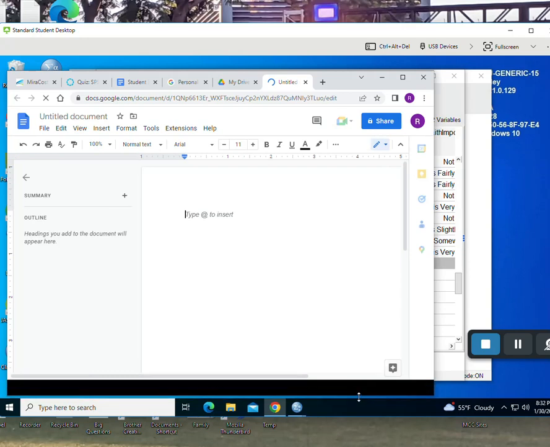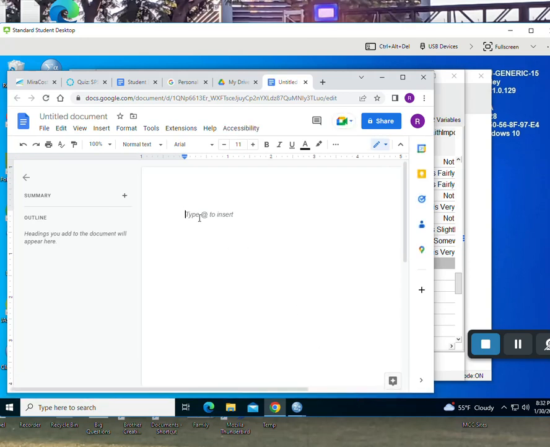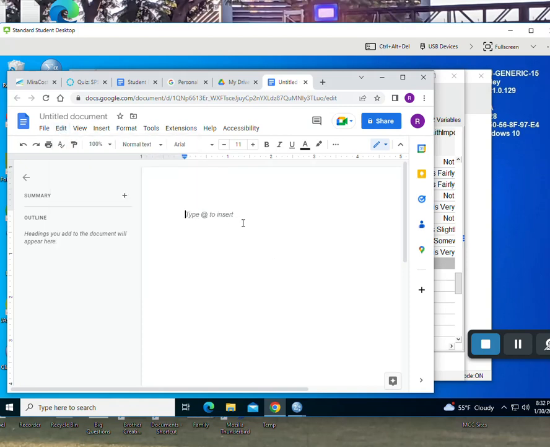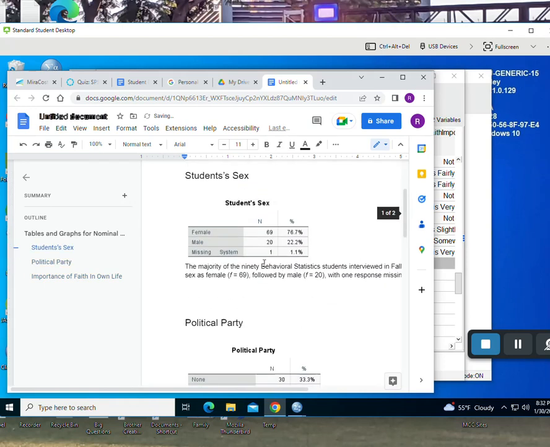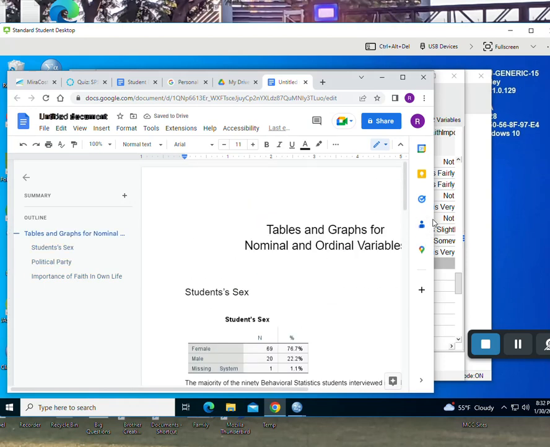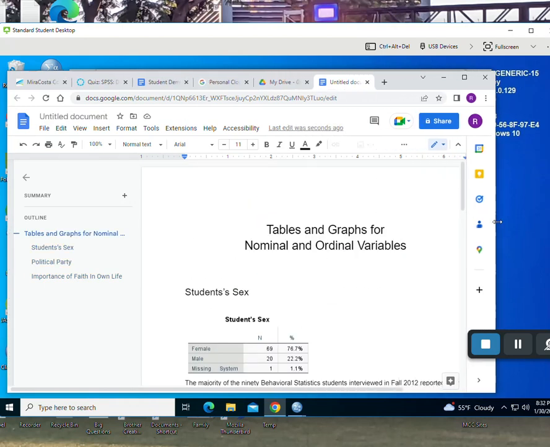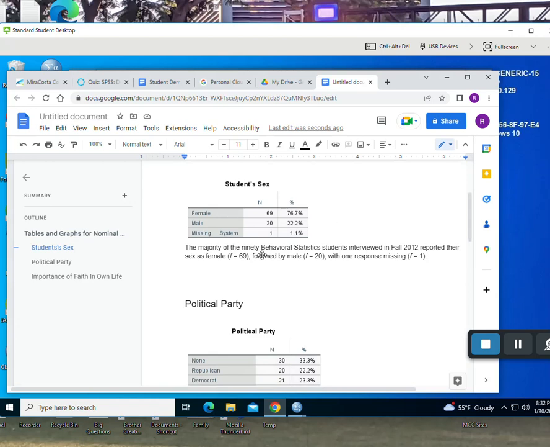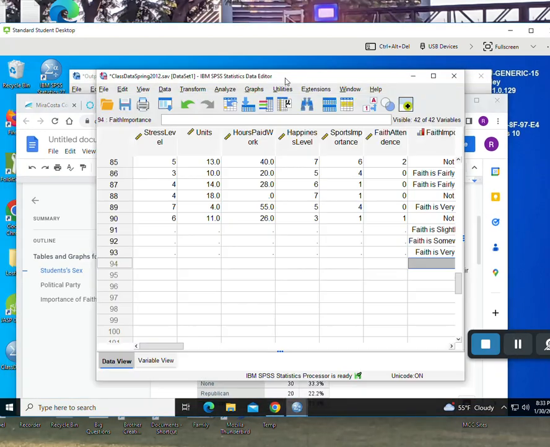There we go. And now I can right click and choose paste, or I can use edit and choose paste, but put that in, and there it is. That's the Google report APA style write-up. But again, it's for 90 participants, and now there's 93. So I have to do the analysis, and then I can update this. So let's do that. Head on over to my SPSS data.